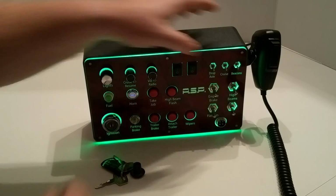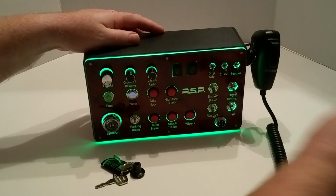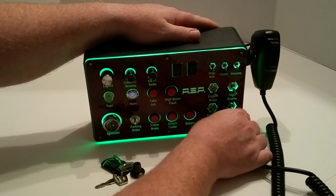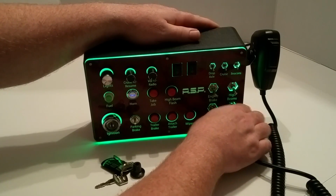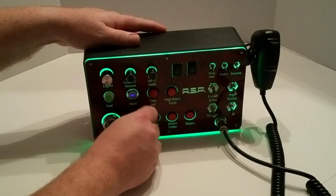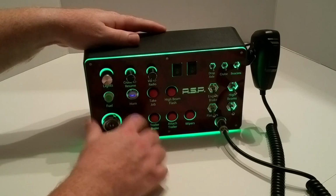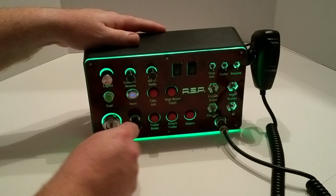There's a couple spots you might have to push down just to get it around the switches and whatever. I didn't give it much tolerance, but there's a couple little spots you might have to push down. It all depends, but all in all, it's going to sit flush. You see it backlights, and you reverse the process. Screw your CB mic back on, screw the parking brake handle back on, and you are done and ready to drive.